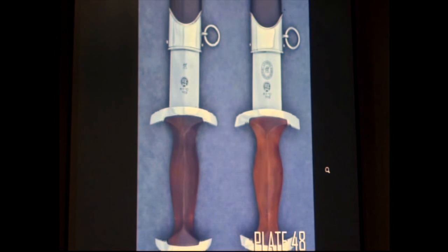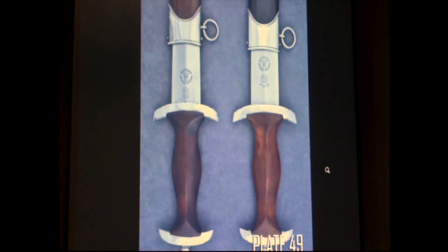Next, John. This one, I just love this. This is so cool. Henkel's, you know, the twins logo. Here they're shown with the full trademark and the RZM code and the year beneath it. Apparently the RZM came in and said, look, you gotta cut this out. We're not going to go for this. You've got to do something. So they said, look, I'll tell you what. How about if we just put the twins here? It won't be as obnoxious. And apparently they got away with it. And that's exactly what happened here. Isn't that cool? I think it's cool anyhow, you guys. Next thing is Wilhelm Wagner, same kind of stuff, different positions, so they used a different etcher.